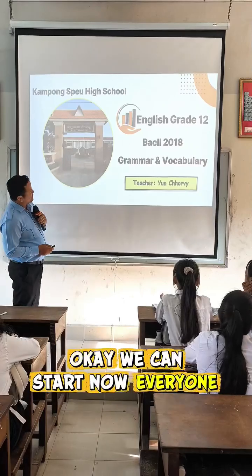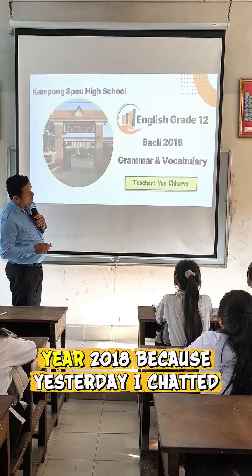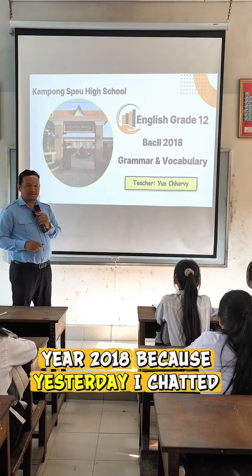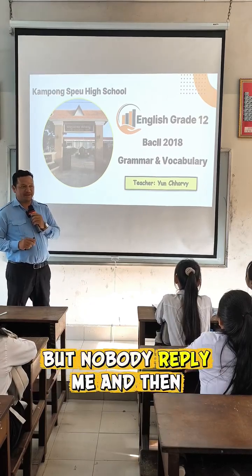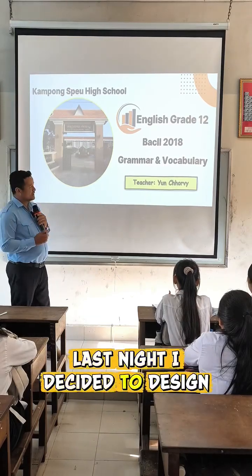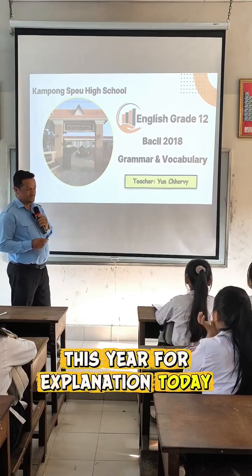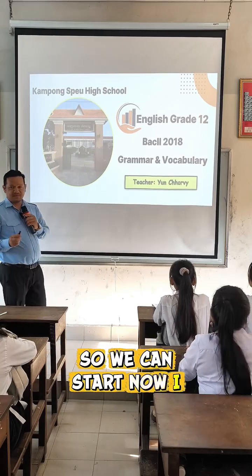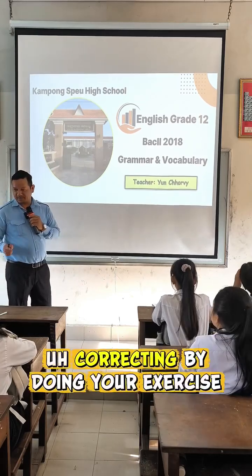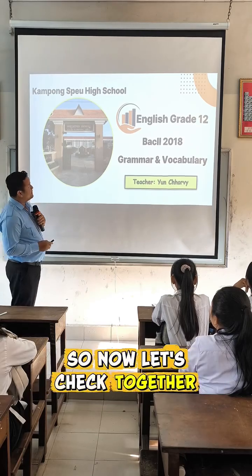Okay, we can start now, everyone. This is about the year 2018, because yesterday I chatted to you, but nobody replied to me. And then last night I decided to design this for explanation today. So we can start now. I think you all finished correcting your exercise on the paper. So now let's check together.